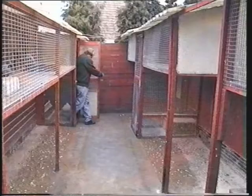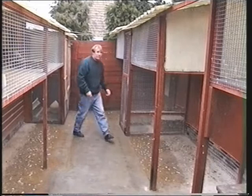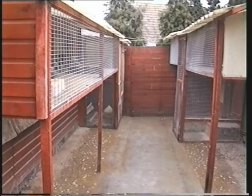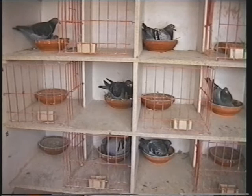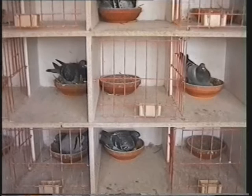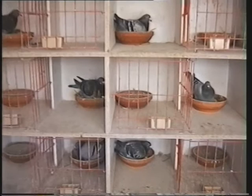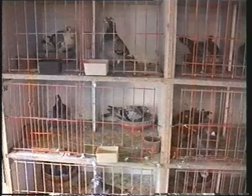You've got some very nice stock lofts here, John. How many stock birds do you keep? At the moment we've got 60 pairs of stock pigeons, kept in four different sections with nest boxes, the rest kept spare. We pair the stock birds up in the last week of December. I enjoy the breeding side and my brother enjoys the racing side. Out of these stock lofts over the years there have been absolutely thousands of winners. About 95% of club members fly our pigeons.